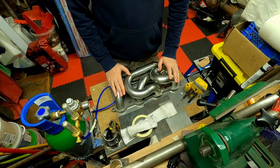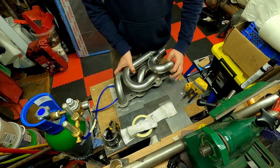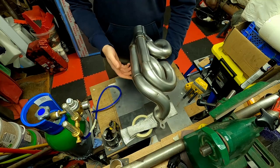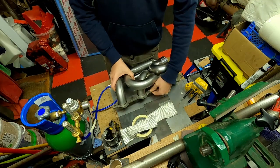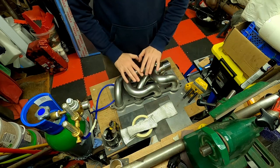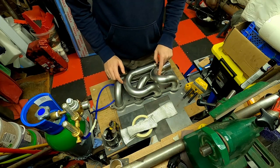So this is pretty much where we got to at the end of the last video. We got the manifold all tacked up and we got it test fitted, made sure that it all fits as is. So before I can do the next step, which will be doing all of these welds fully, I'm going to have to break this all apart into its separate pipes.